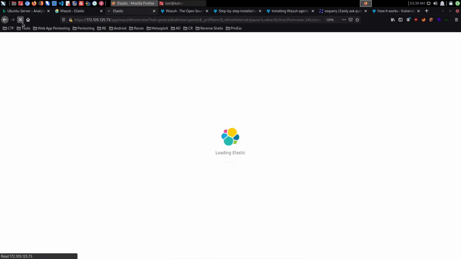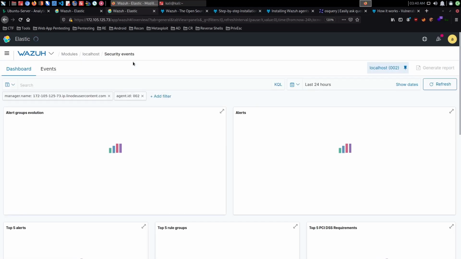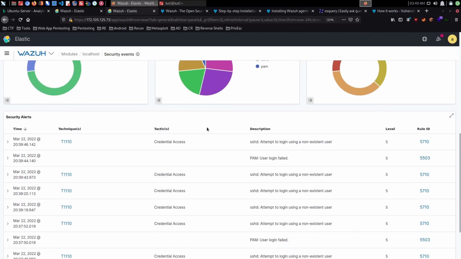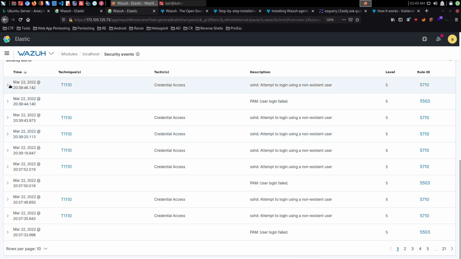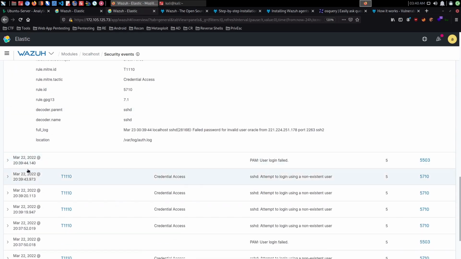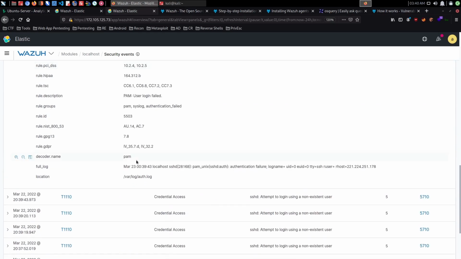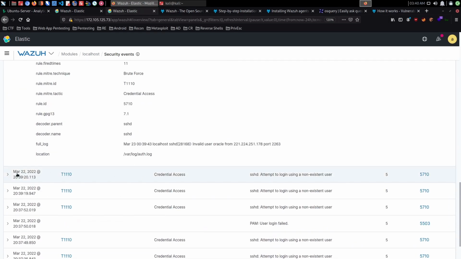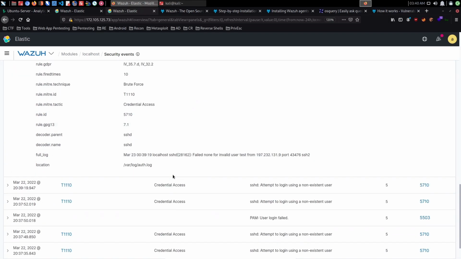Let me refresh this here. We still have a lot to talk about, but it's good that we went out of our way to see how to do that. So let's see, how many authentication failures have there been? Attempt to log in as a non-existent user. Was that us? No, that's Oracle. No, that is done. Interesting. We should have our attempt being logged here. There we are, so that's test.